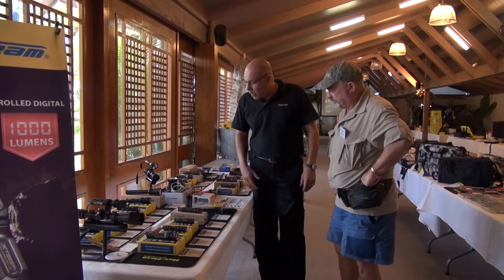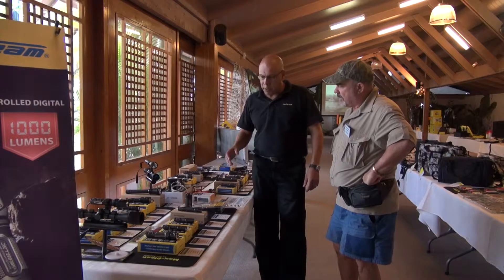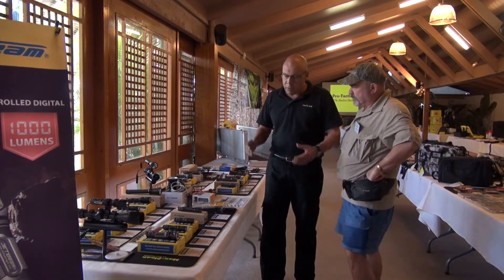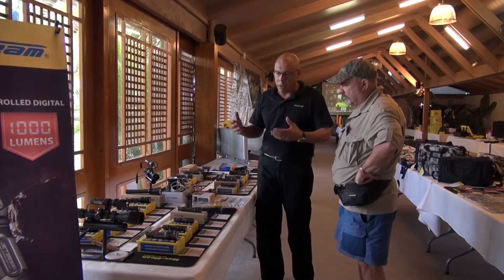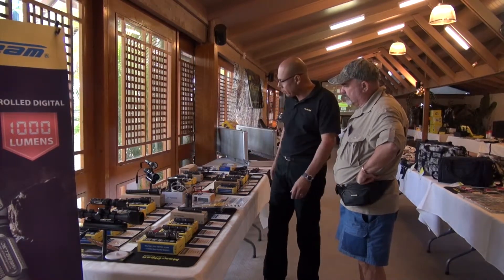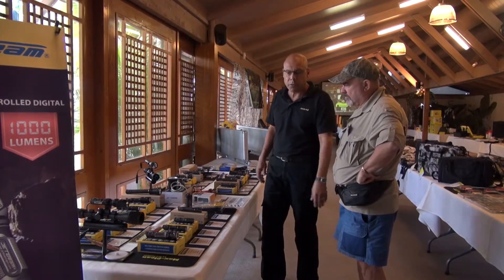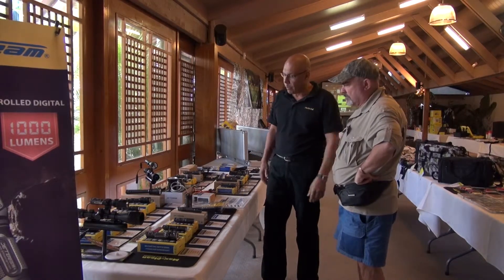Come on in, we've got lots of exciting stuff inside. What have we got here, Roger? One of the marquee products in our range is the Jet Beam series of torches, and they're typical of your high-end torch on the market at the moment. There's lots of shapes, designs, weights and lumen counts in the range, so there's a torch to suit everyone's needs, whether it be recreational, in the shooting field, or in the security field.